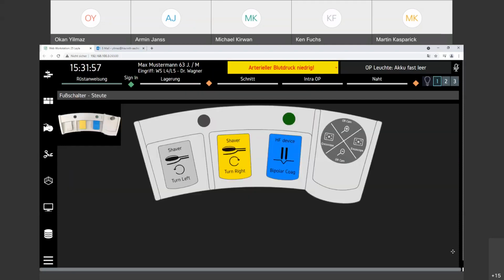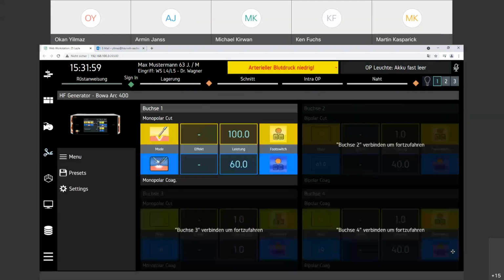And yeah, let's just continue. Here we have a high frequency cutting device, and we used a uniform user interface by developing all of the panels here. So usually the device panel is very small. It's attached to the medical devices, and they're not always in reach of the surgeon.